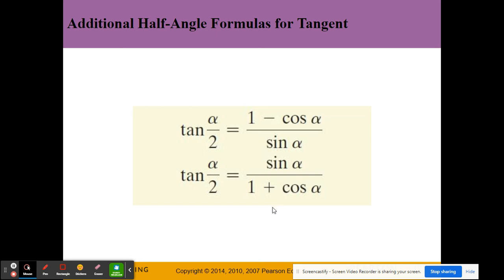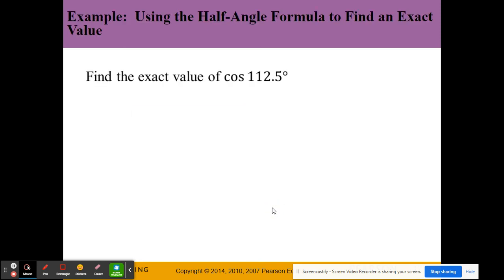So you might see these formulas. So I'd write these down as well. If you need help with applying any of these, that's what the breakout room is for. I'm going to leave this question as an exit ticket. So please try this question as an exit ticket, and we will go over this together in class. So give it a try. Let me know if you have any questions.